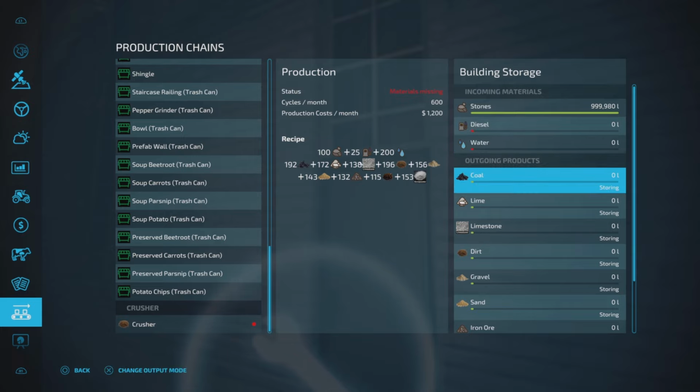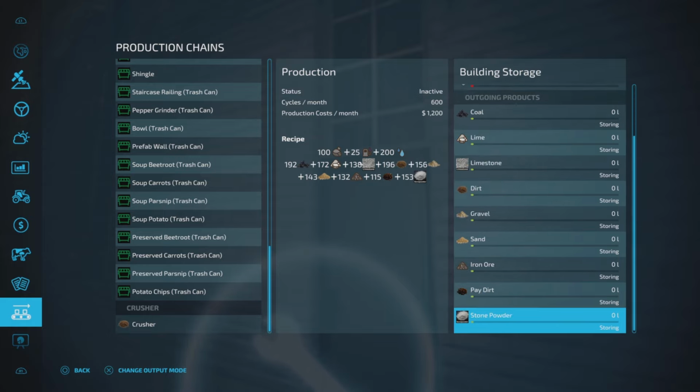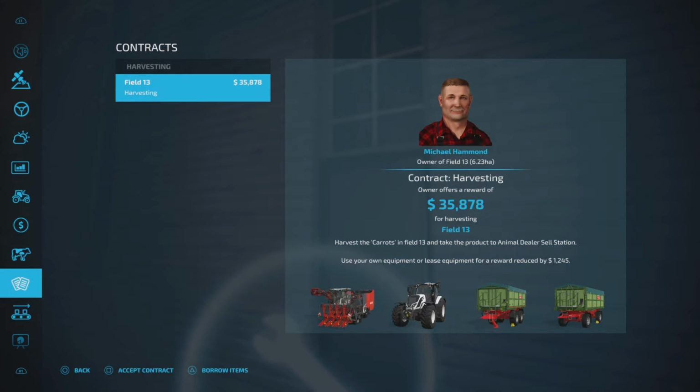Because I need, for gold production, there's only one on and off button here, so I cannot put it on only coal or only limestone. It's gonna divide it into all of these. I think it's pay dirt and coal I need for the gold production. But I need diesel and water. Ooh, okay. Probably a lot of it.